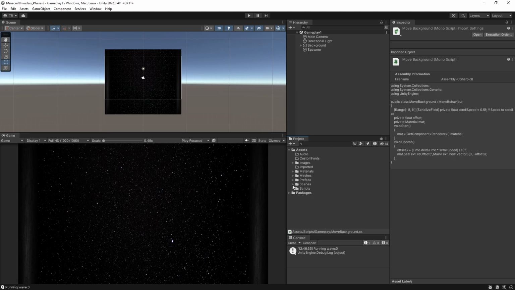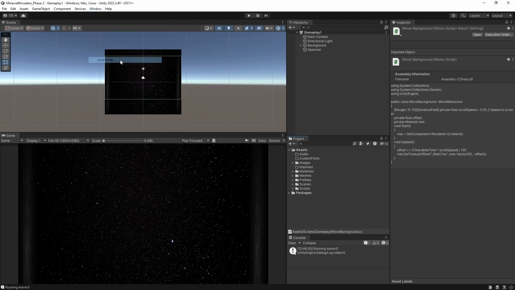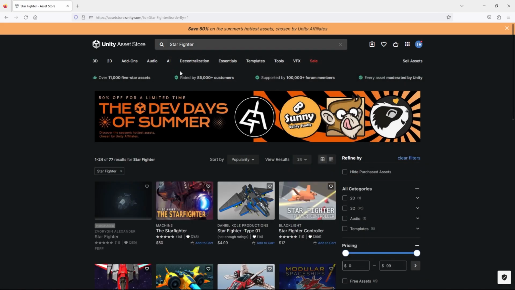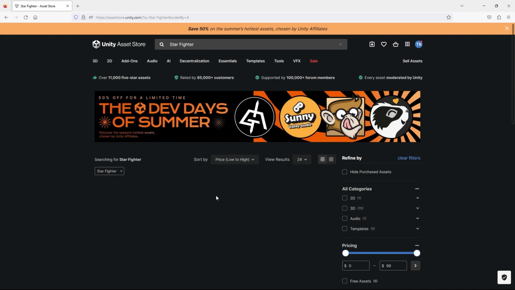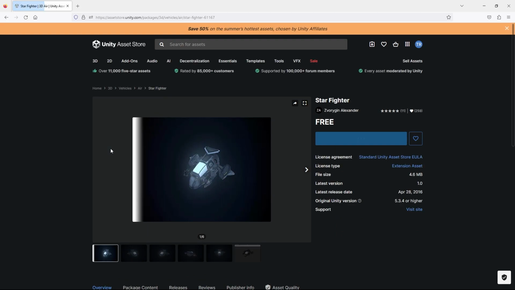So let's start by getting a player in. So let's click Window and Asset Store. Alrighty, and do a search for Starfighter. And you might have to list the search results by price from lowest to highest. And you need to be choosing this one here.